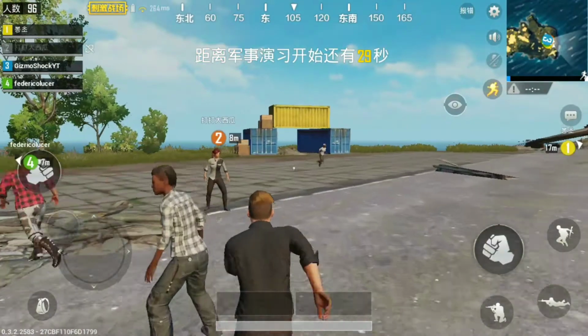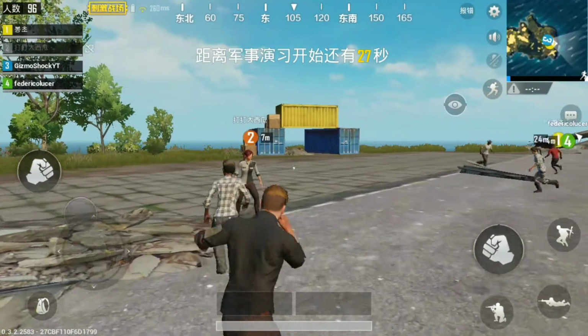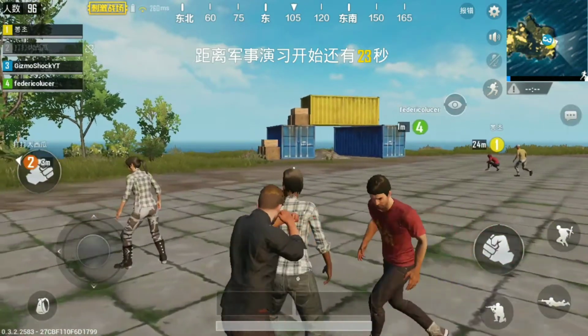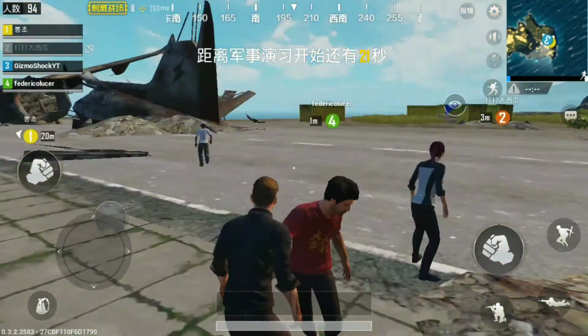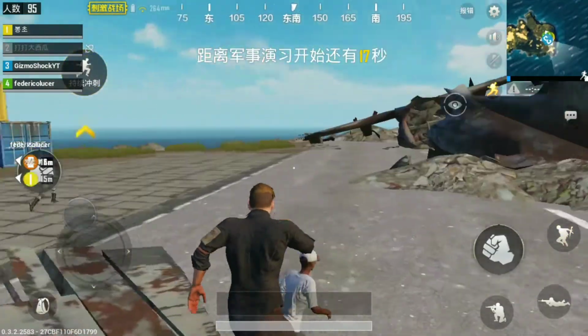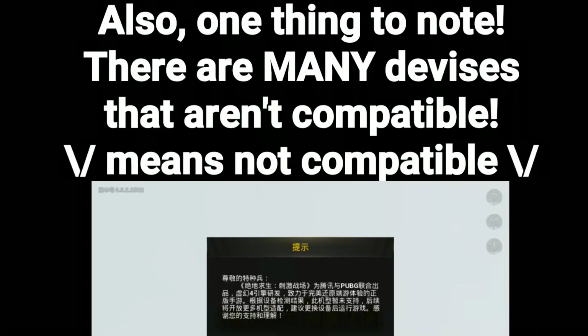Guess why? My phone, which is pretty decent, I can only play it on the second level graphics. So there's 4 different levels of graphics, and mine is the second to last, so that kind of sucks. But it looks amazing, and these graphics, even on the second level graphics, look pretty good.